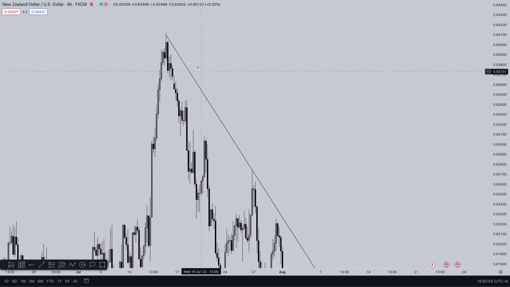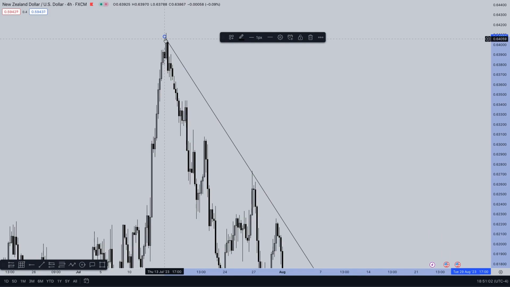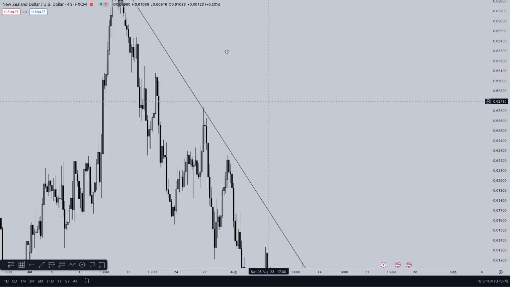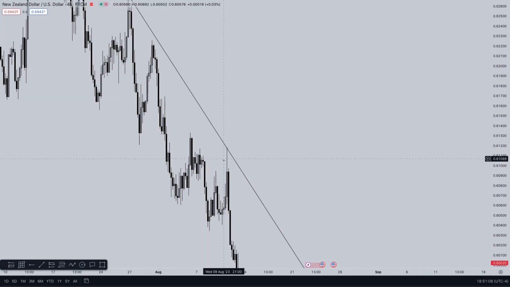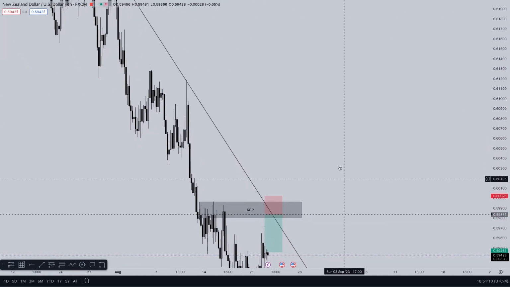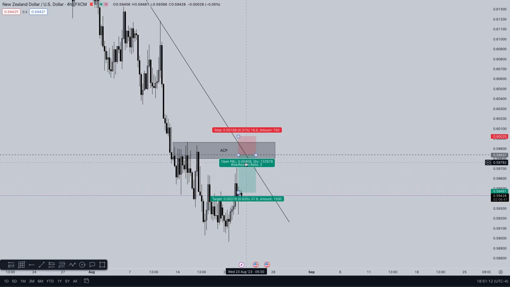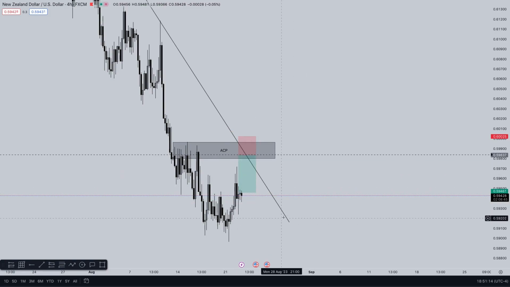So how did I draw this trend line? I take the highs and I link them together, right? You take the high, you make sure that this high is linked with this one, and when you have two highs, you already have a trend line. So two highs are connected, then boom, the third one came here, connected itself. Then we are waiting for price to connect the fourth, and we continue down.